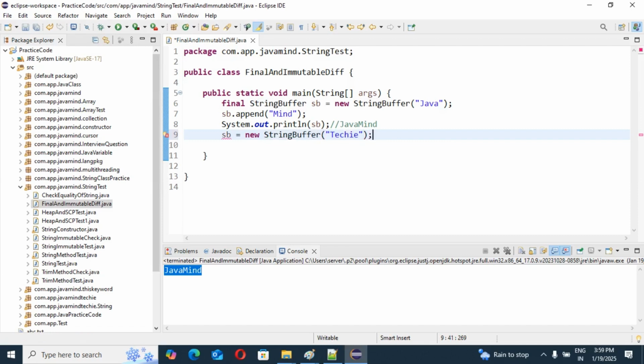Now if you are going to print SB, what does it do in this case?